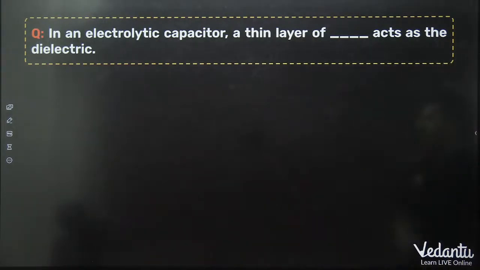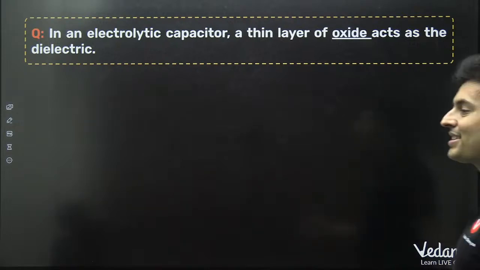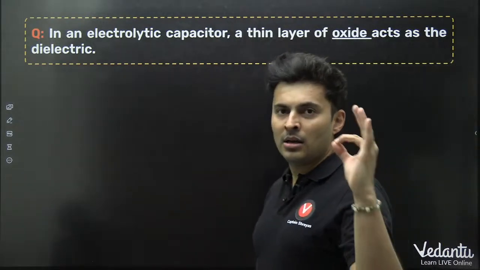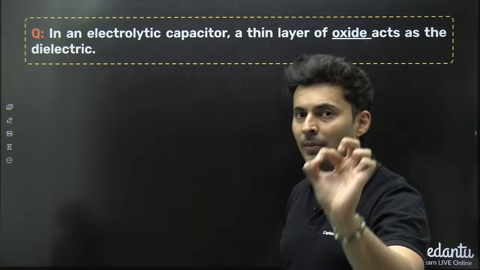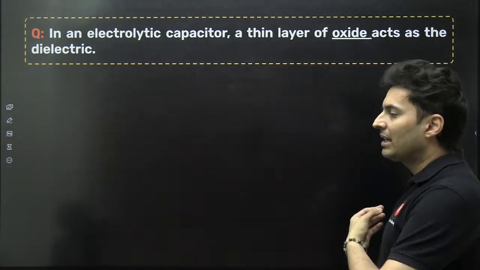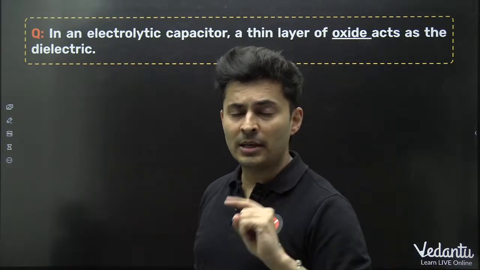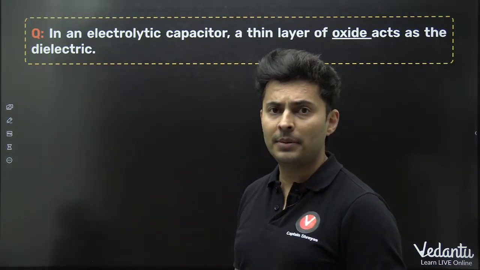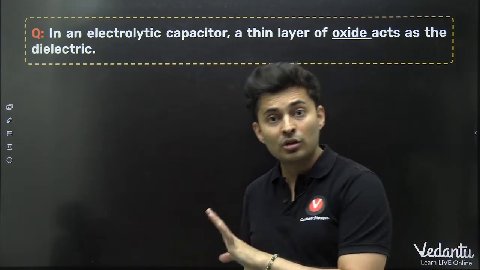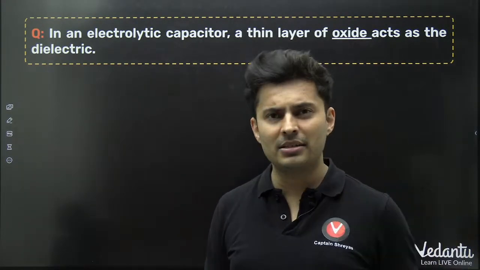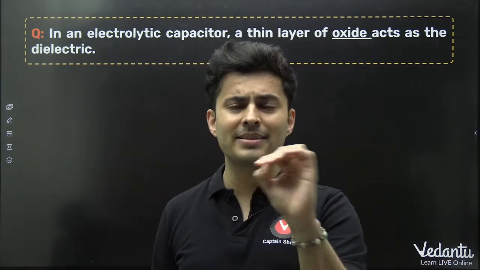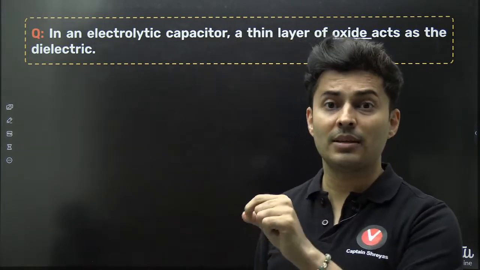Okay. In an electrolytic capacitor, a thin layer of oxide. Oxide is the correct answer. An oxide layer acts like a dielectric for a capacitor. So this is there in NCERT. A direct question came in your JEE Mains first attempt, right? In just the January attempt, a direct question came on the spherometer. So you can have such direct questions from NCERT. Many times they ask value-based, theoretical, memory-based questions in physics too.